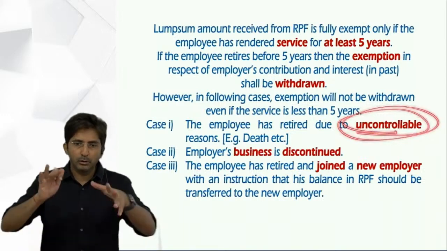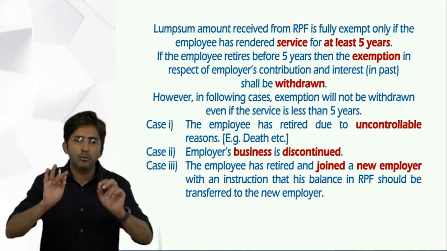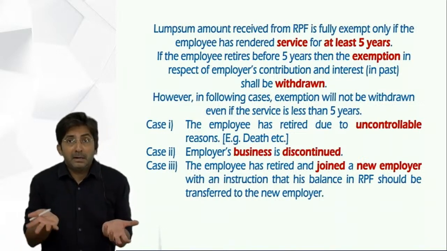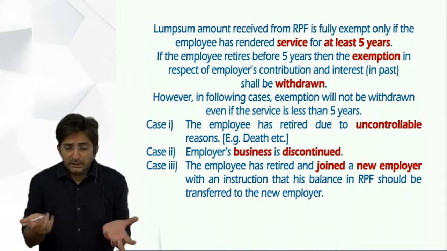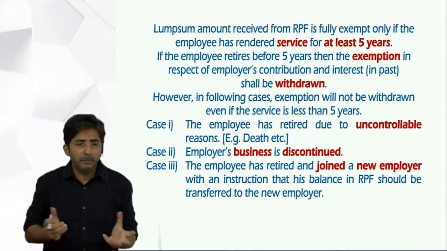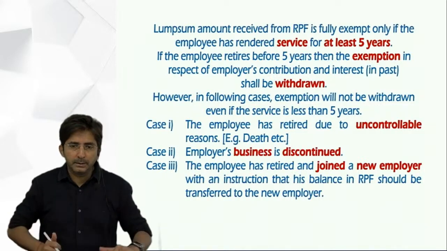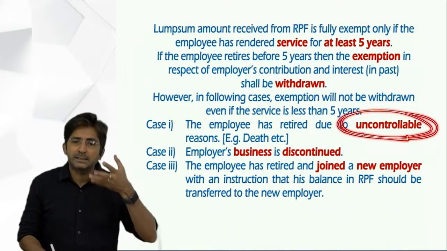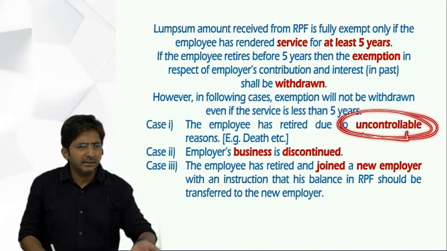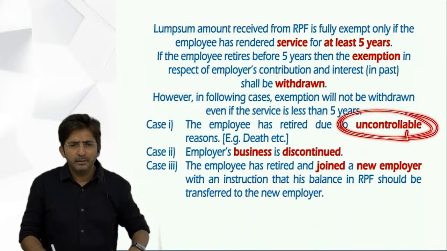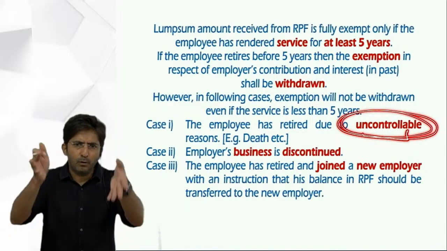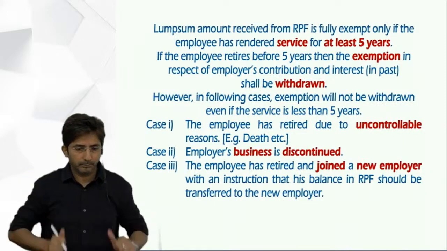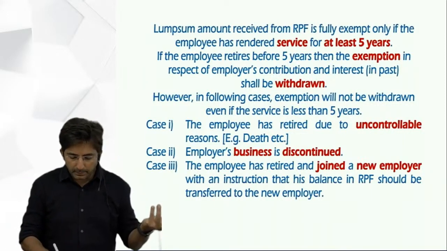It means you are removed from the job. Let's take an example. You are removed. So the employee will say, I want to continue. But they are not keeping me. So it's not in my control. So it becomes an uncontrollable reason. See, uncontrollable reason, you can put anything. I gave the example, accident. It can be anything. You are removed from the job. Now if you are removed, then even if you want, you cannot work. So it is not in your control. So anything can come in uncontrollable reason, okay?